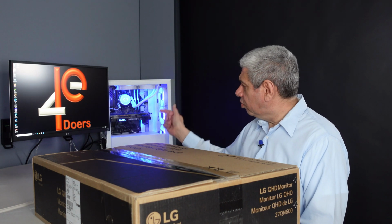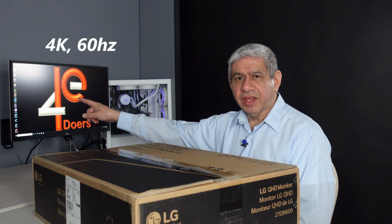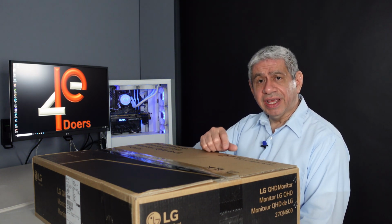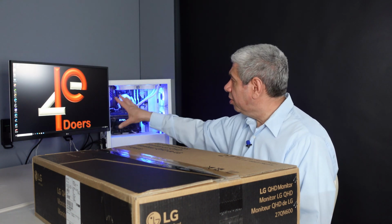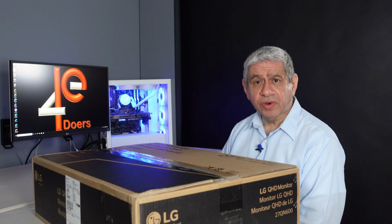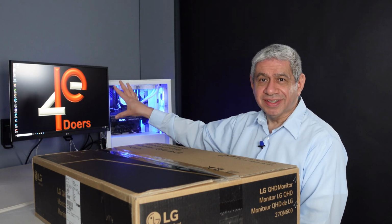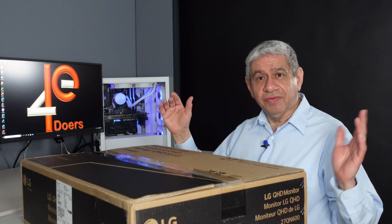I didn't install it yet on the wall because I want to wait till I get something that's a bit faster than this one. This is a 4K monitor that I got from LG a while ago. I made a separate video reviewing that one. This 2K is going to go downstairs on my editing computer. The second 4K monitor that I have, an exact duplicate of this one, will come up here and be the second monitor. And then in the future, if I can find a higher refresh rate, maybe a 120 Hertz or greater 4K monitor at a reasonable cost, then I'll go ahead and get that, and that'll be my center monitor amongst the 3. But anyway, this is part of the package that I need in order to finish this studio.